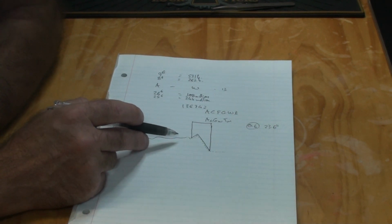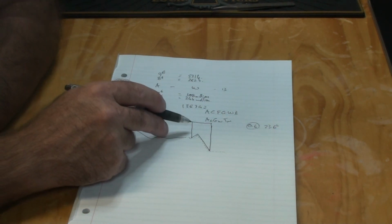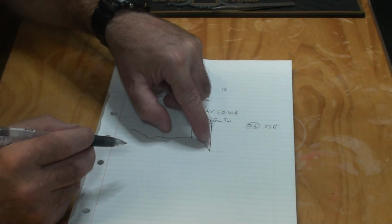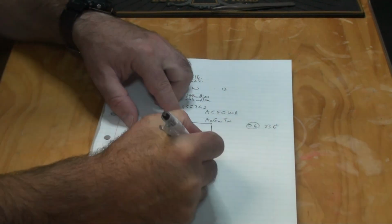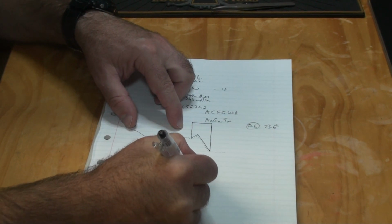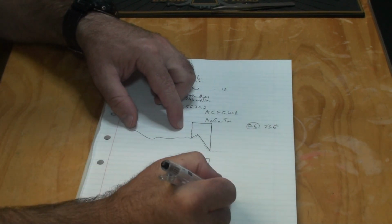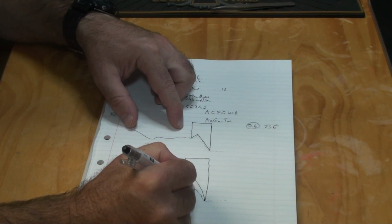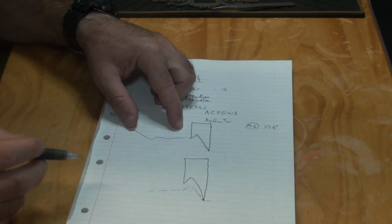Now if you just think about that for about 1 second, you will see that there are a big stack of other key bittings that will open that pin, so that will get that pin to shear line. You only need one of these peaks to be in contact with the key. So let's just draw that key pin again, here he is, he looks a bit like that. Let's say we've got a key whose bitting looks like that. That's still going to open that lock, guys.